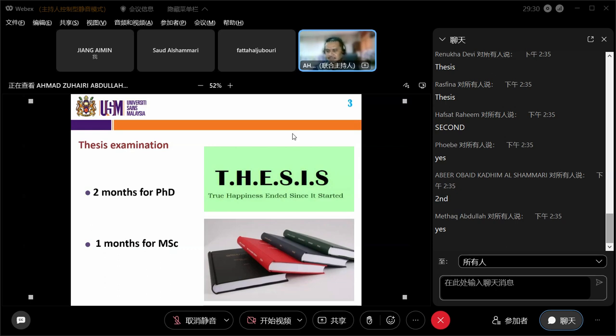For your information, I used to be deputy dean. Currently, I'm the dean of the school, but earlier I was the deputy dean for research, handling all these postgrad matters. So we had a lot of experience, a lot of cases that required some intervention from our side. Based on that, I should share with you certain information about the thesis examination and thesis submission process in the first place. It's important that you need to know.